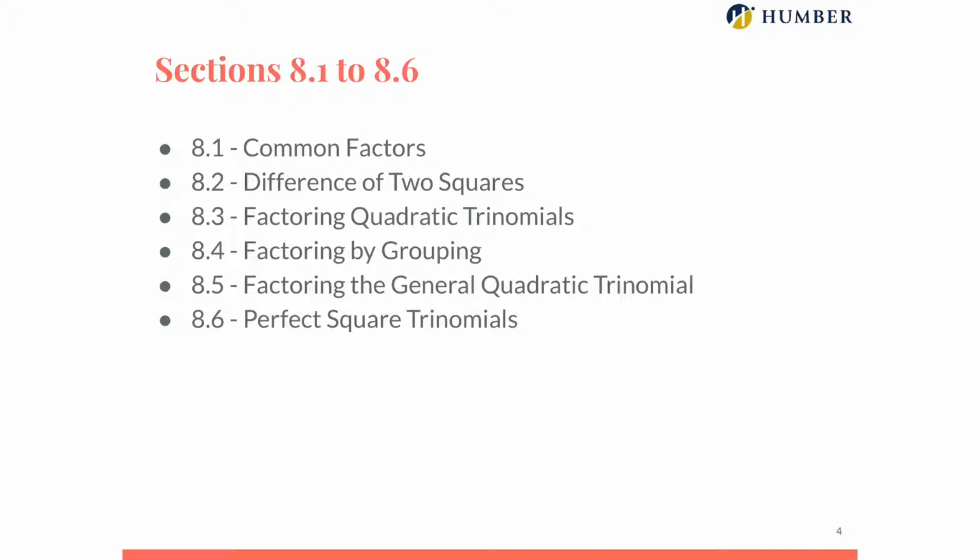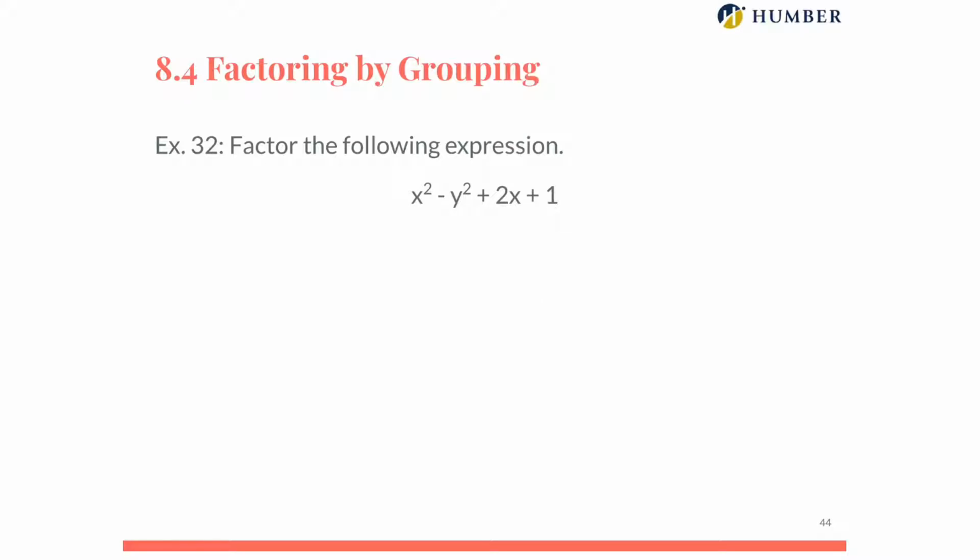But let me go back to the question within section 8.4, the one that we actually stopped at. It was this question here. X squared minus y squared plus 2x plus 1. And the idea was to factor the expression. One hint is it's part of this section, but going forward, remember, when it comes to factoring expressions, you wouldn't have hints like this. You'd have to try to figure out what technique you could apply. The first and foremost technique you could always try is common factoring. And then there are other techniques like difference of squares, quadratic trinomials, grouping, and so on.